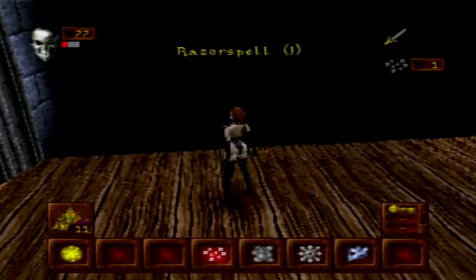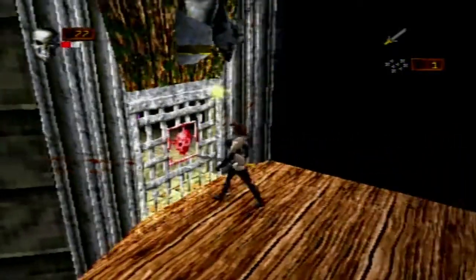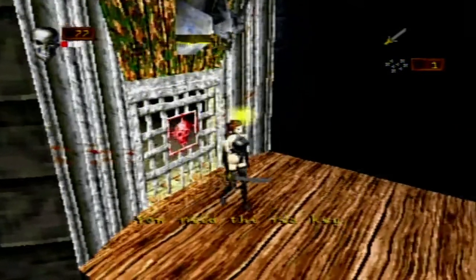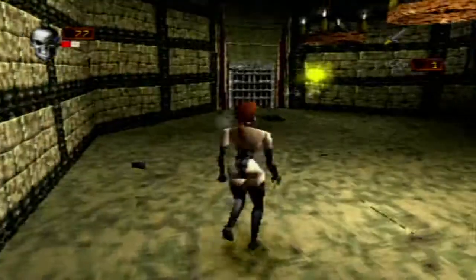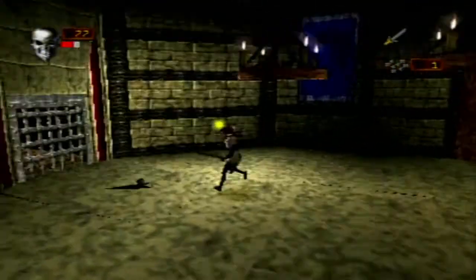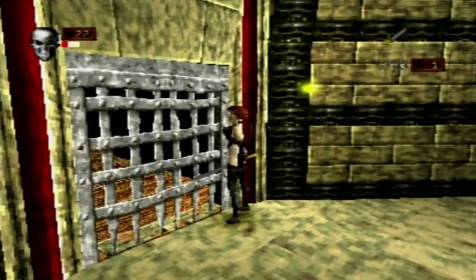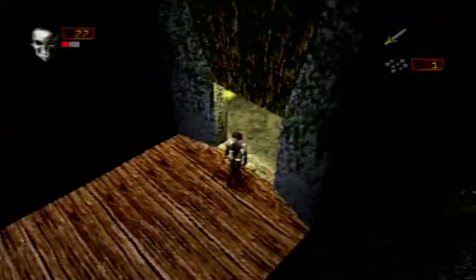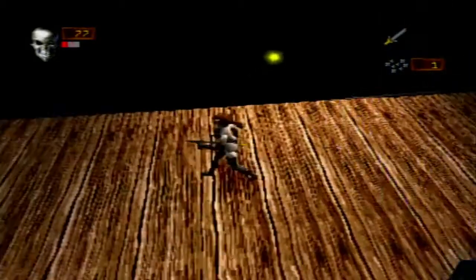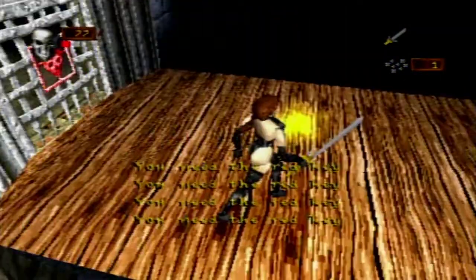I thought I was gonna go off the ledge there, and I was like, no, not today. Oh, I need the red key to come through here. Oh, and I can't open this. Have I missed the key somewhere? I better have not missed the key somewhere. I think I have, though. Yeah, I need the red key to progress.